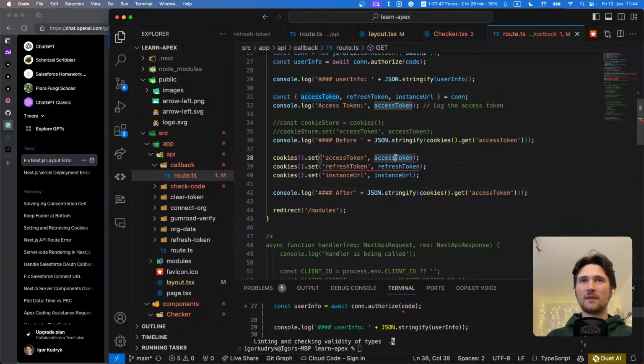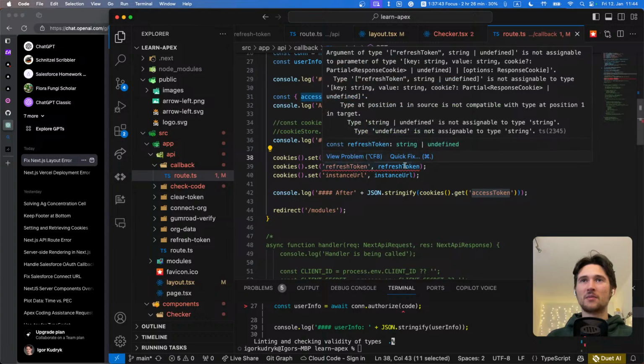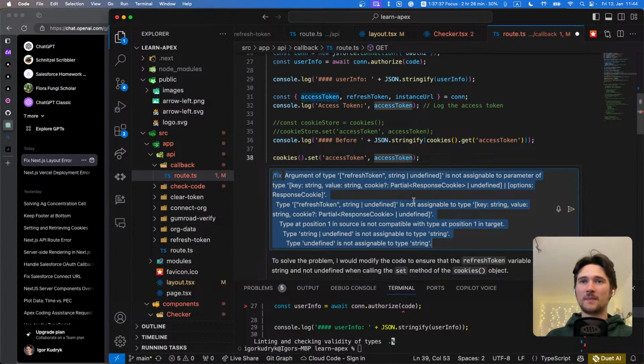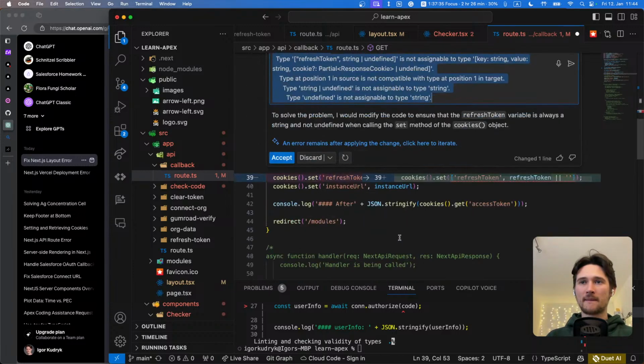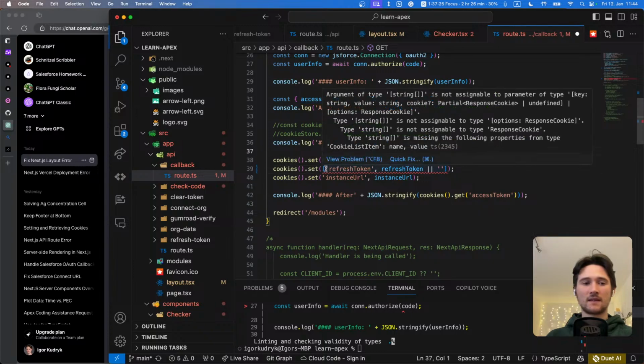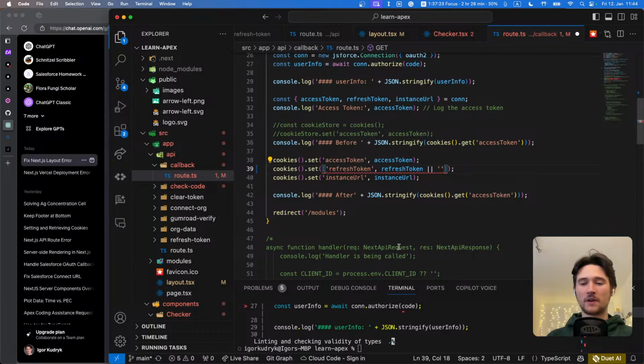I wonder why it doesn't care about access token, but it does care about refresh token. They're basically the same. Use ternary operator.